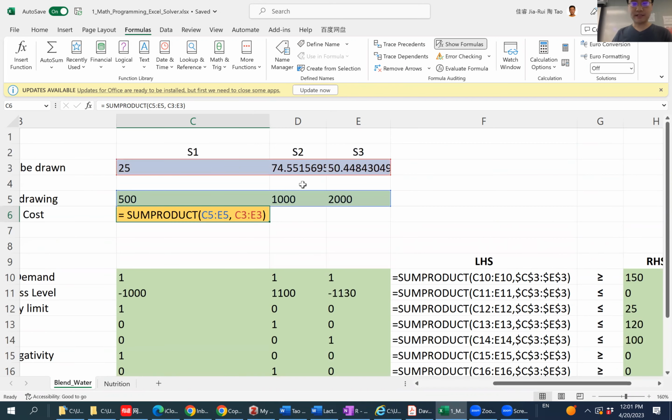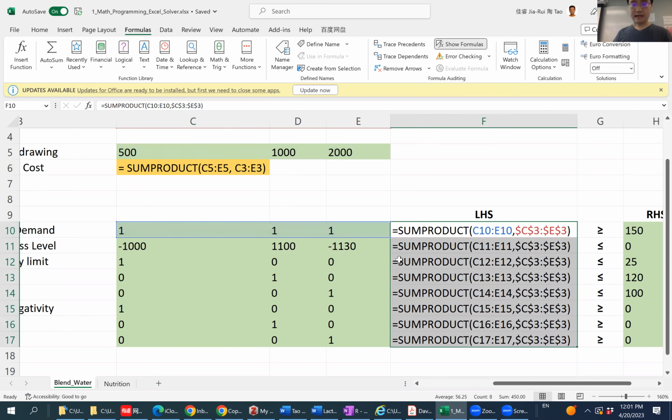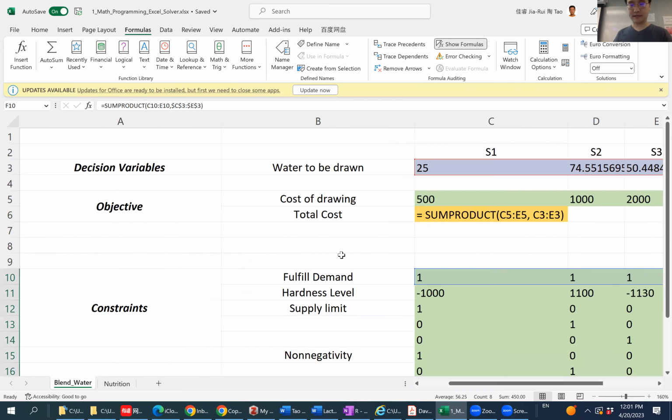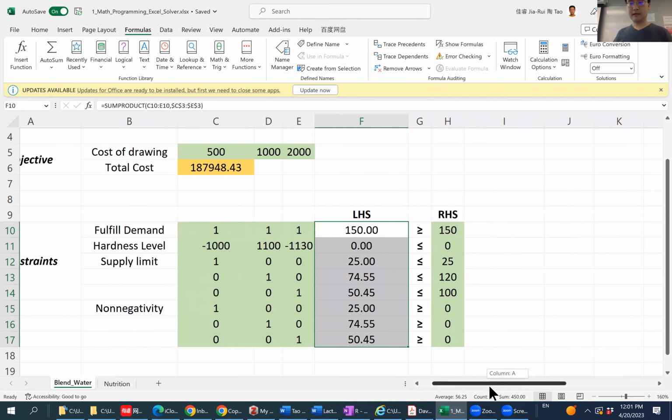So for example, in my spreadsheet, the function cells are total cost and all the left-hand side values of constraints. And all the coefficients and right-hand side values of constraints are constants, represented by blue cells. If we didn't successfully define a cell as a function cell, it's not going to be changed, right? So remember last time when we formulated programming problems, we need to formulate the objective as a function of decision variables, as well as the constraints. So the left-hand side values need to be a function of the decision variables. That's very important. So after fixing that, you should be good if you follow all the steps.